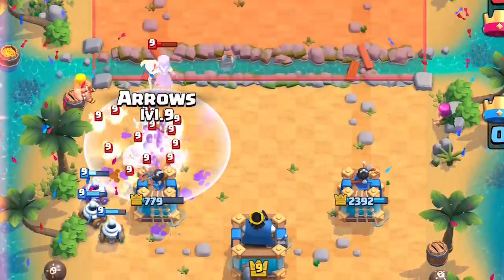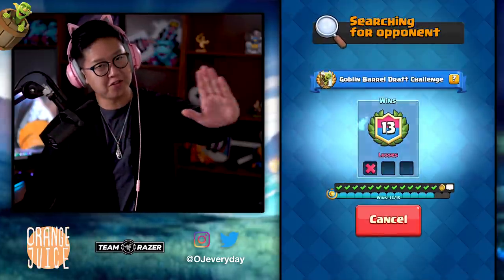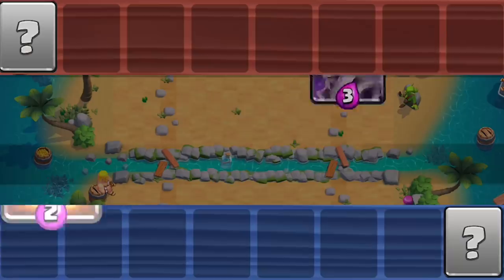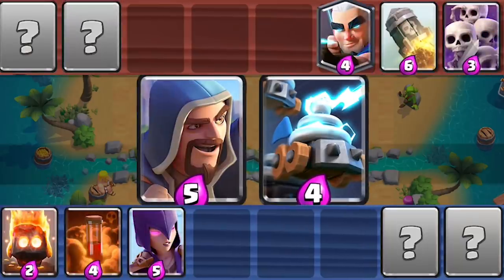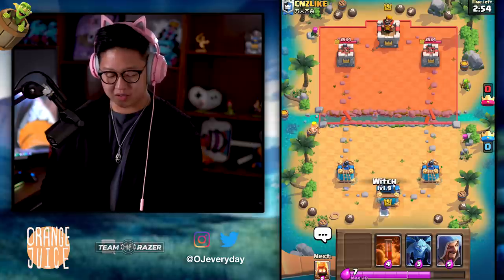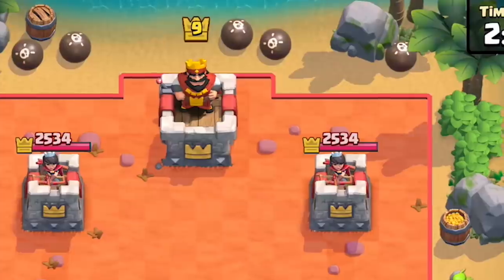Oh, dear. What went wrong? I had nothing to penetrate it. It's fine. It's our first loss of the day. Fire Spirits counter Goblin Barrel. Why not? I like Poison better because I gave him Skarmy. I do like Witch better in draft challenges. And Wizard because he has got Skarmy and all of that. So I gave him the Rocket. I just have to be mindful not to stack my Witch and Wizard too much. He can Rocket at the beginning if he wants, but that's all on him.